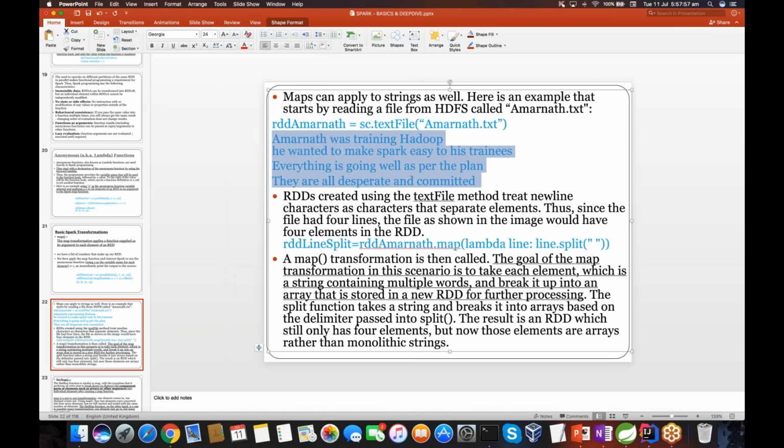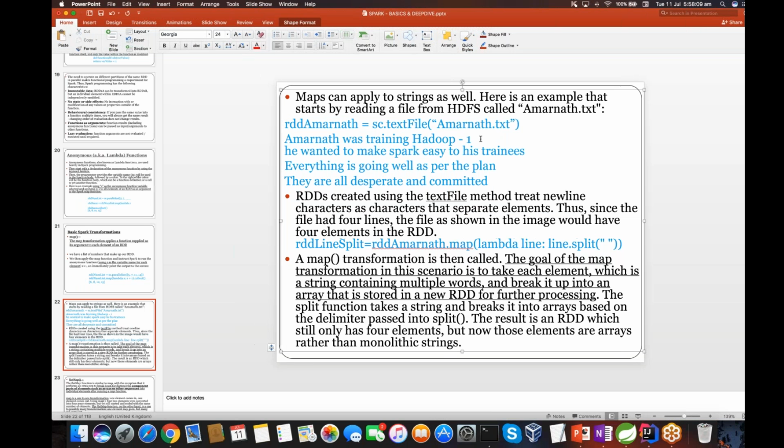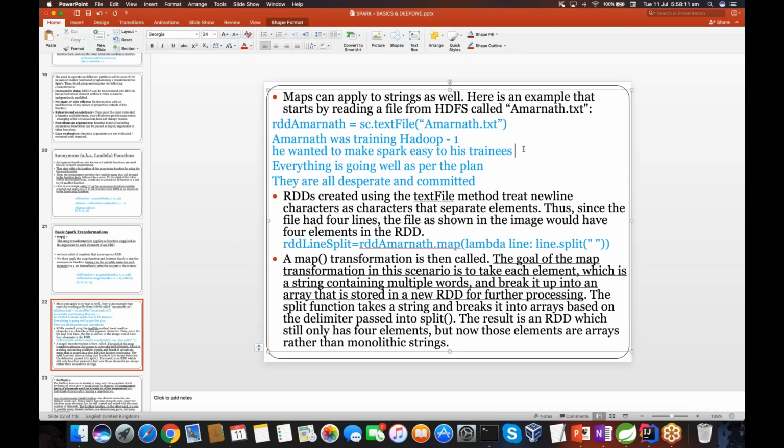Now let's go back. RDDs created using the textFile method treat the newline character as a character that separates elements. So this is line 1, this is line 2, element 2, this is element 3, this is element 4. Agree with me everyone?